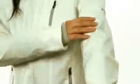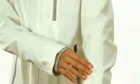Since this is an interchange jacket, you also get this great liner to go with your shell. This features our OmniShield Advanced Repellency against rain and stains. This is the Bugaboo Tech Parka, the perfect defense against all mountain conditions.